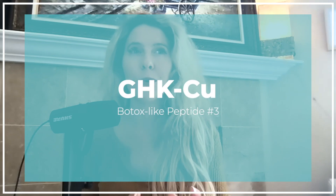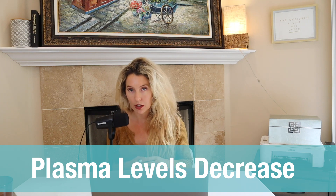The third peptide that is really helpful in this Botox-like peptide combination is something called GHK-Cu. This one is really the gold of the peptide therapy world, especially in aesthetics. GHK-Cu is a naturally occurring copper complex — it has histidyl, lysine, and glycyl peptides, essentially three different peptides attached to a copper molecule. We know that at about age 20, your plasma levels of GHK-Cu are about 200 nanograms per milliliter, but by age 60 that level declines to about 80 nanograms per milliliter — less than half of what you have at age 20. GHK-Cu is really involved in the production of collagen, which is what keeps our skin healthy and elastic, and part of the aging process is when our collagen degrades.